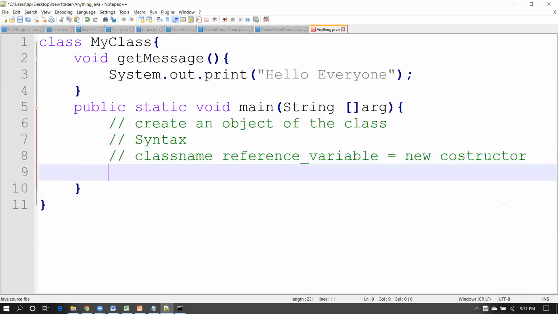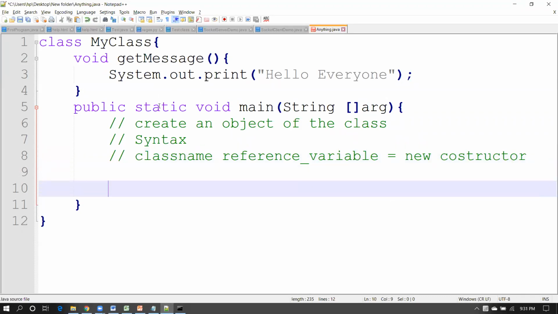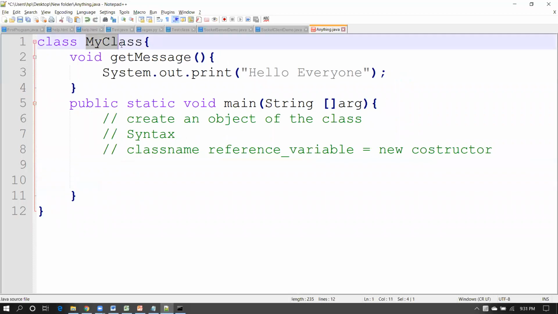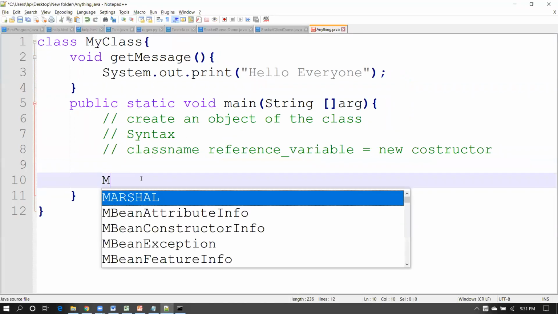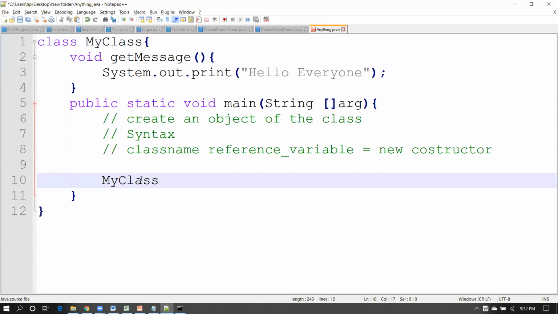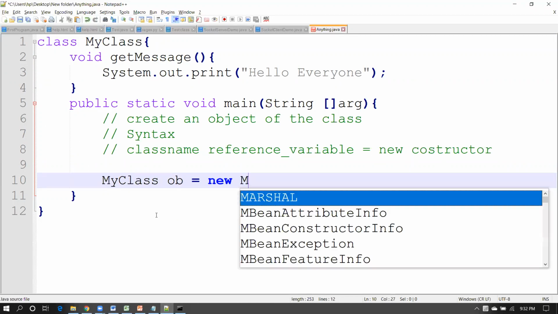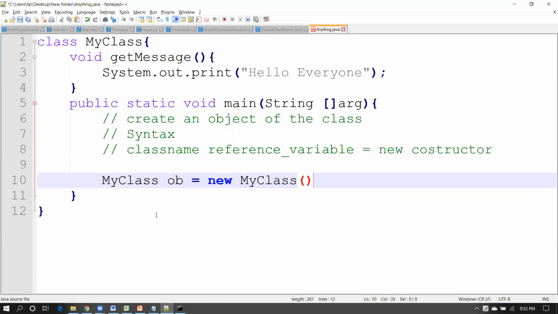So in the case of this coding, we have the class name as MyClass. So I will write MyClass, reference variable ob, is equal to new, and the constructor. The constructor and the class name have the same naming convention, so your constructor will look like this. So this is the way that you create an object of the class: class name, reference variable, after that put new, then the class constructor.